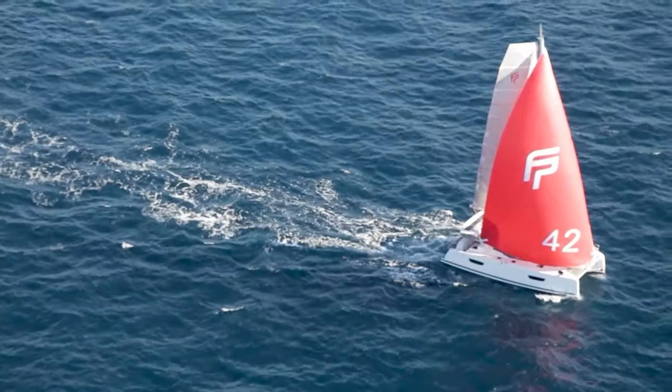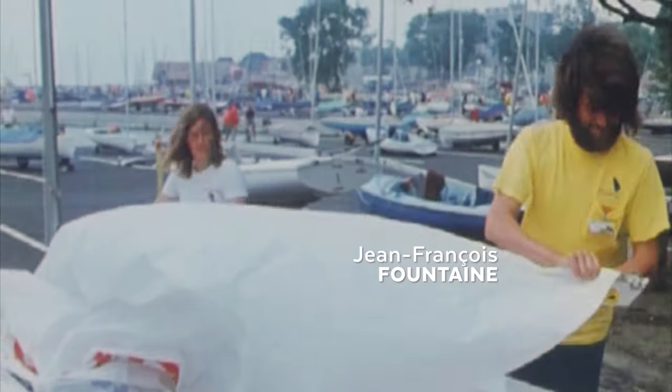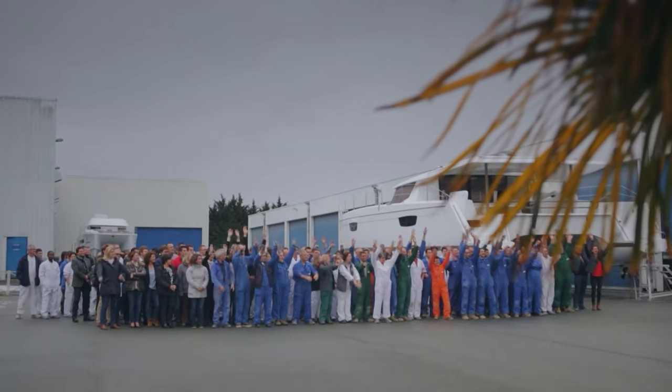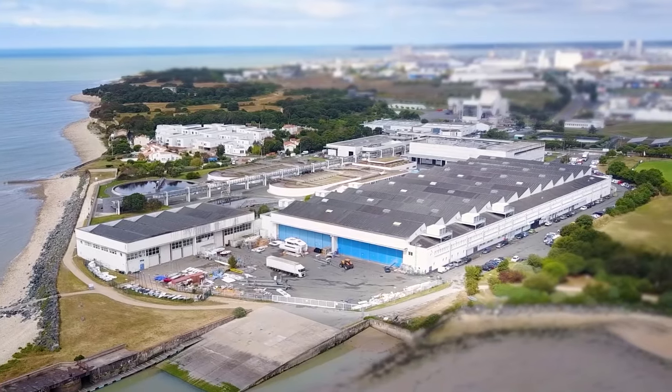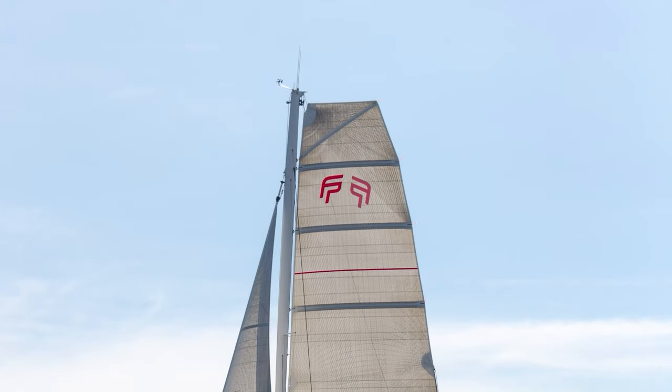Thank you. Stephen, can you talk to us about the performance? These boats are very comfortable, but are they performant? Well, first of all, this is a Fontaine Pajot. The Fontaine Pajot DNA is the best balance between space, comfort and performance. Jean-François Fontaine, the owner and founder, is a former racer. So when we design a boat, we pay attention to the weight, because this is an important part of the performance. Our boats are lighter than most of our competitors. All our boats are delivered with a square top sail — a sail with a square top — and this is standard, which really helps performance.